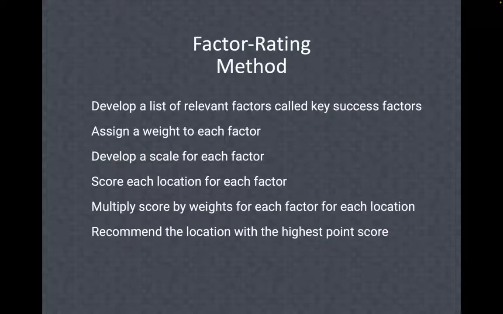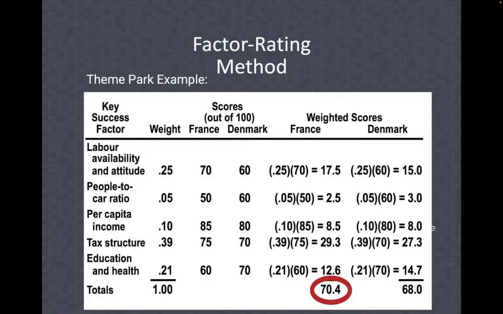to locate your business. So here is an example where we have a theme park, and they're deciding on whether or not they should locate their theme park in France or Denmark. Okay, so they're applying the factor rated method, and basically what you do is you have a list of factors that are important. Then you're going to assign a weight, and then you're going to score each country. So in this case, we're scoring France, and then we score Denmark. And basically just do a little bit of math, and you're going to finally get a score for each of the countries. In this case, it looks like France won using the factor rated method.